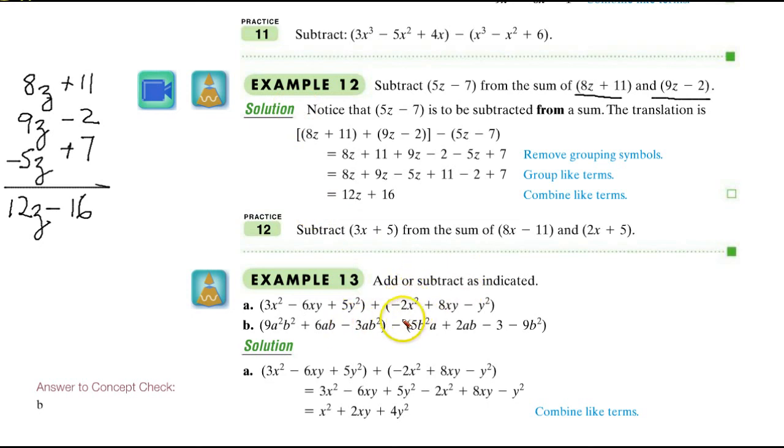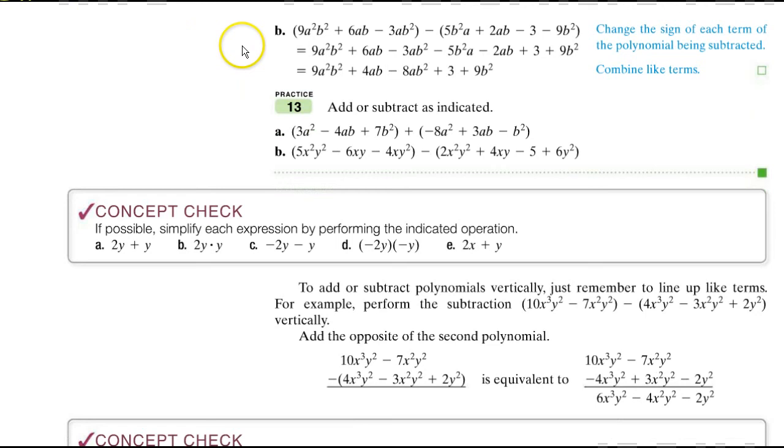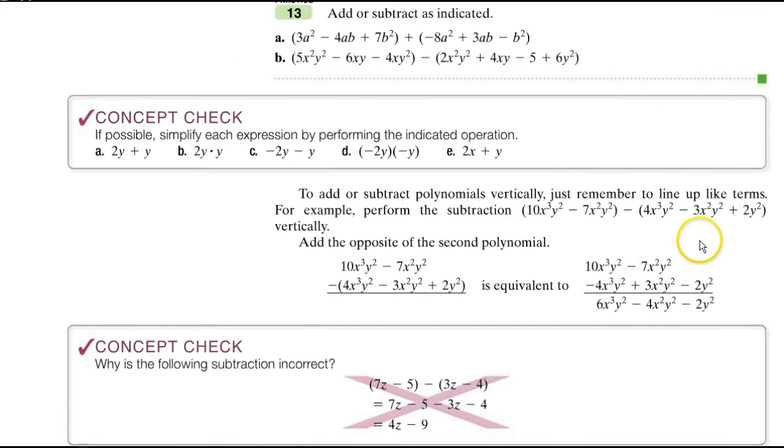For this one, again, they have a variety of things to do. Just put them in a like-term column. You don't have to change any signs here because that's positive. But here, because of the negative, you're going to change each of these signs and put them in vertical like-term columns. I think that's a very useful technique. But again, if you want to do it horizontally, that's fine. And here they are suggesting. I suggested that to you earlier.